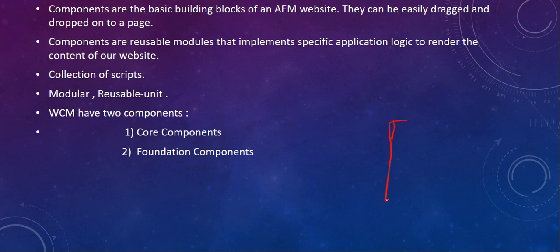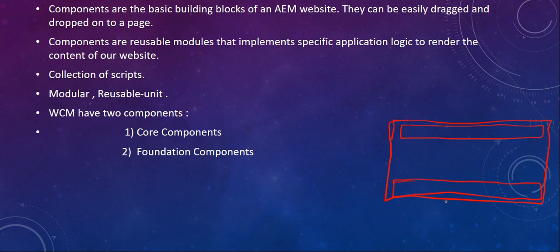Like here, this is the website we have, and inside this website you want a header. After that, at the bottom, you want a footer, and then we have a body. This is the left hand side panel, and here you want some text and image, and again here you want some text. So these are nothing but the components only. These are your components, and this is your website. This website is also nothing but your page component.